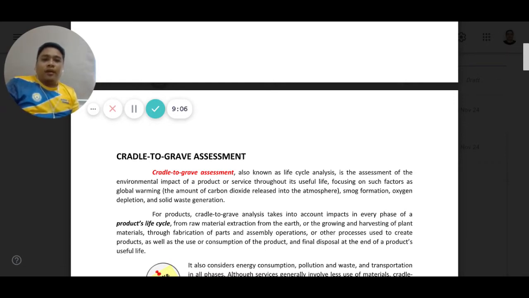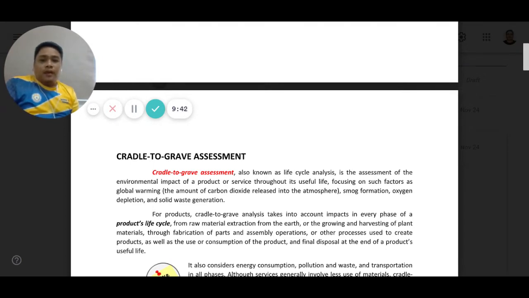So we try to assess these certain products, identifying whether they are really sustainable in the market. Okay, so based from the introduction and the growth, malalaman natin sa growth phase na madami nang bumibili ng product. Pag dami nang bumibili ng product, tendency nun madaming waste ang nangyayari. Madami tayong na-produce na waste. From that certain waste, does it benefit the community? Okay, so that's one point of what we call cradle to grave assessment.